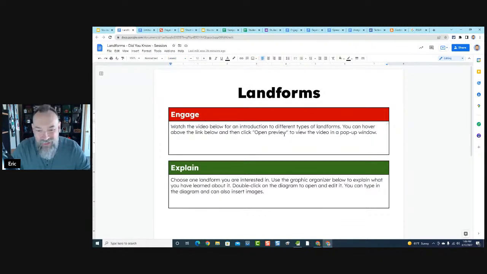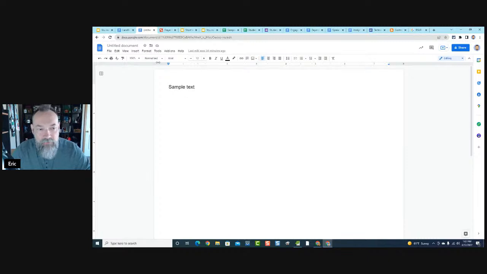Well, what if I just wanted Lexend to be the font that I always use anytime I start up a Google document? Normally that's not the case. Normally, if you start up a Google document, you're probably going to have something like Arial as your default font. Well, you know what? You're allowed to change that. And it's really easy to do.